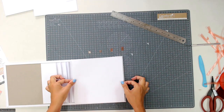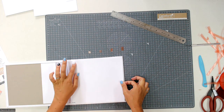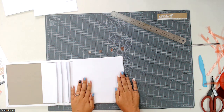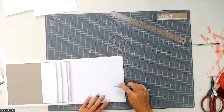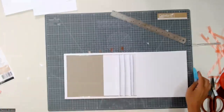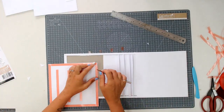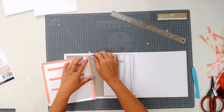So, this piece is going to go square. Back piece overlapping the spine. That's neat. The same on the other side.